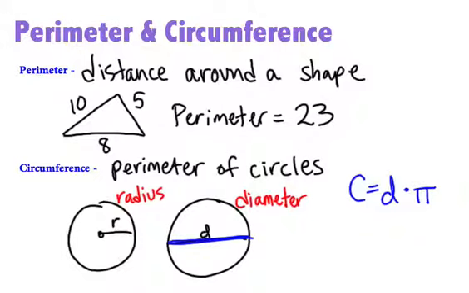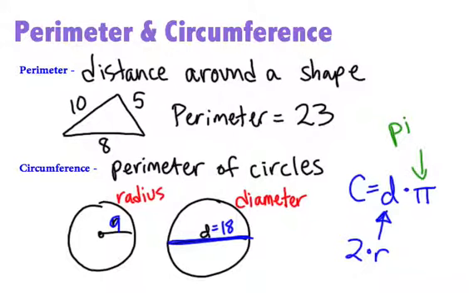So if you're given the radius, it's pretty easy to come up with the diameter. Let's say the radius in this case had been, we'll make that a 9. Okay, so if the radius is 9, that means the diameter had to be 18, okay? Because the radius is halfway across the circle, the diameter is all the way across the circle, okay? So if you're given the radius, it's pretty easy to come up with the diameter. It's just 2 times the radius, okay? Because it's double it.